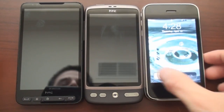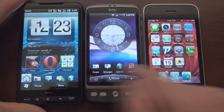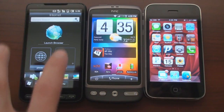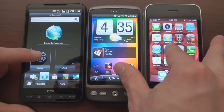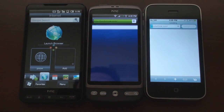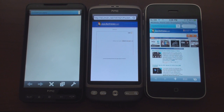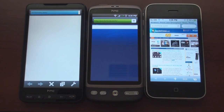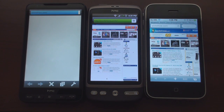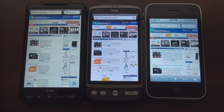I'm going to turn on the iPhone here. We have Quick Links ready to go, so let me get these started at the same time. The HD2 is going to struggle a little bit because it looks like we have an advertisement here. And it looks like the iPhone won in that round.